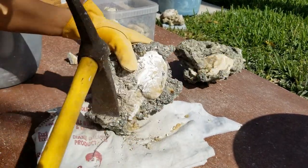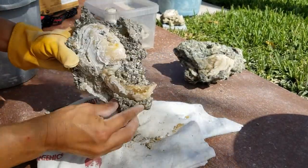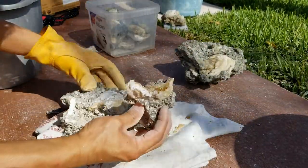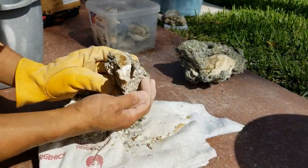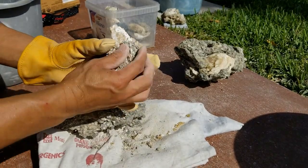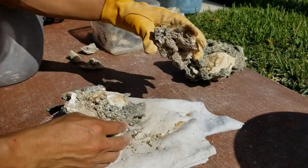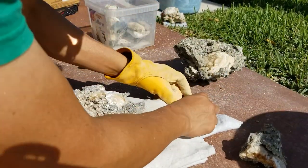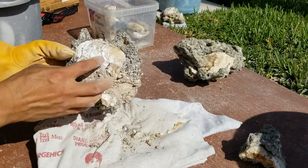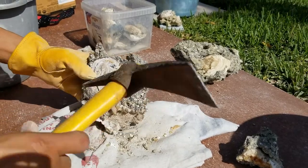Very carefully get this guy off right here. Oh no, it's breaking. Darn it. Yeah, coming apart, but not cracked. So this will be a nice piece by itself, on the side, a crystal chunk. And I guess I'll clean this guy up to break since he is now separated from his brother.